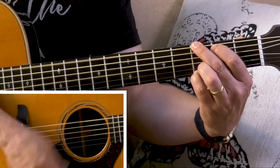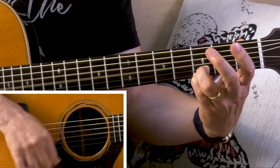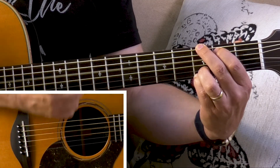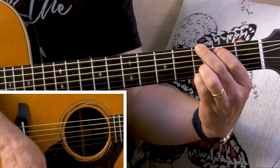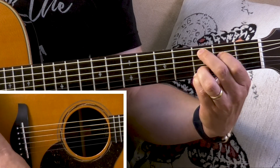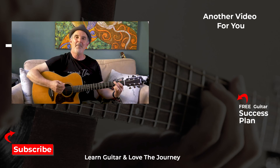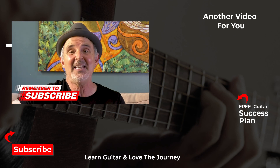The same idea can be used with more complex strums as well. On this strum there's a down, down, up — I'm skipping the strings — then doing another up, down, down, up, up, down, up. I'm changing chords on that up even though I'm not actually striking the strings: down, down, up, changing, up, down, up, down, down, up, change, up. I end up being down when I strike again. Give it a try, have fun with it, and I look forward to seeing you in the next lesson.